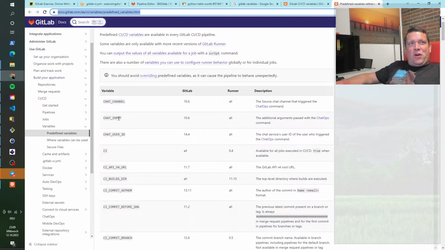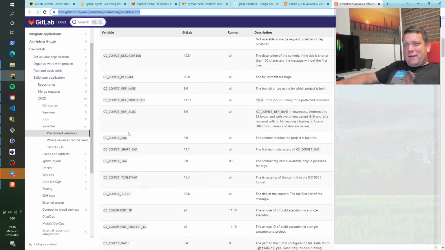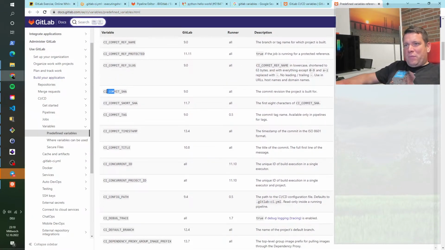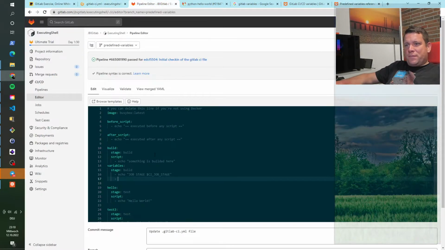If you use chat-ops, which is interesting also, you have certain variables, and you can have a commit SHA, commit reference slug, and a commit message is interesting. You can use CI commit message.